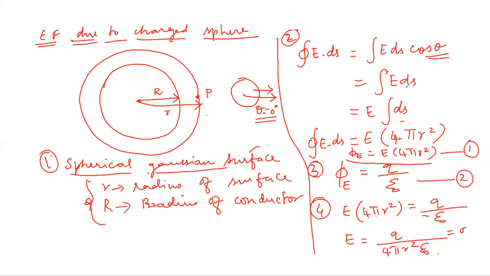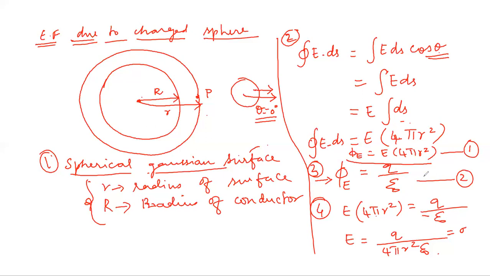So this will become E ds. Now E is a constant, so bringing it out, I will get E into integral ds. Surface area, we already know by formula, is 4 pi r square. So I have substituted here. We also know that integral E dot ds is nothing but flux phi, so I have written this here. Next, using Gauss theorem, you have to write one line. Using Gauss theorem, we know that phi is equal to q by epsilon naught.